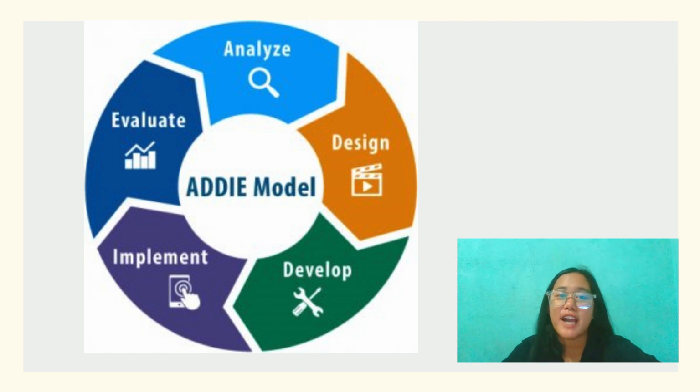Now let's look at this picture. So this is how the ADDIE model is visualized. Again, the first phase is analyze, which is the analysis phase. In the analysis phase, it identifies the instructional problem, defines the learning characteristics, sets instructional goals, and establishes learning objectives. The findings from the analysis phase provide a foundation for the design phase. Understanding the audience, goals, and constraints guides the creation of instructional strategies and contents.